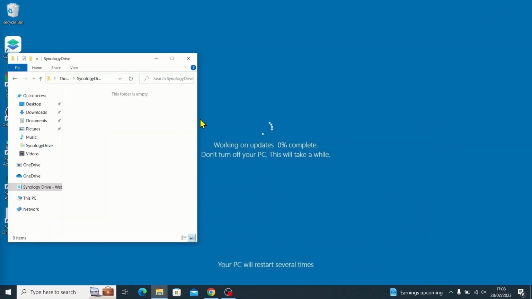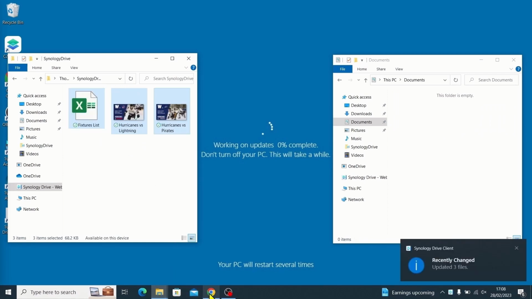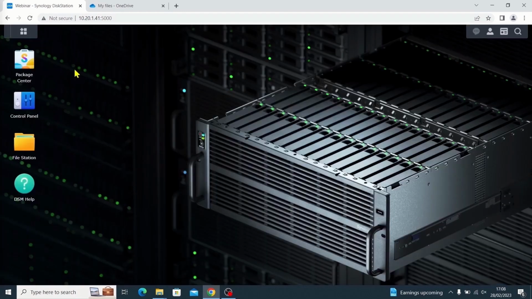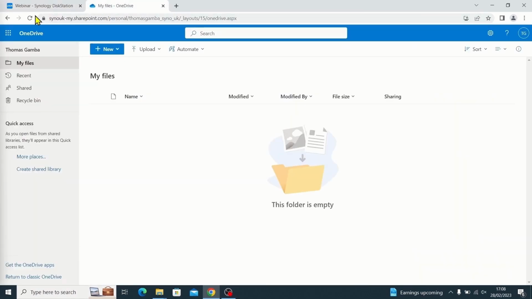So this is Synology Drive set up on our Windows PC, that folder I just specified, and here's the documents that we need to move across. These are 2 posters that I created for my hockey team and our fixtures list. So this is now being synced up with the NAS through Drive into that folder, as we can see. And then if we double check on OneDrive, you can see that the files have gone into here as well.